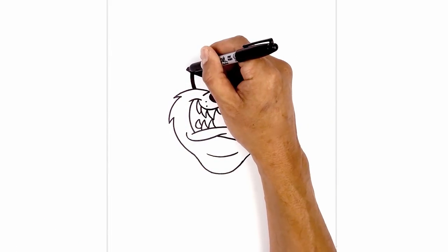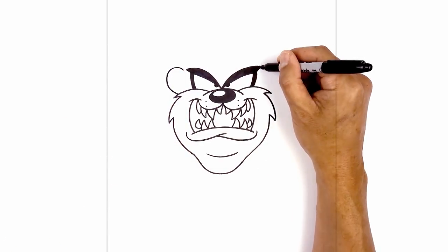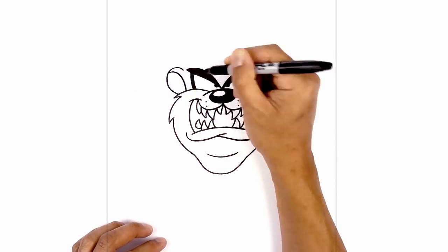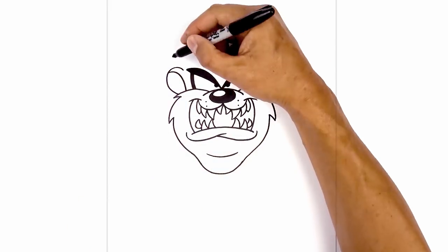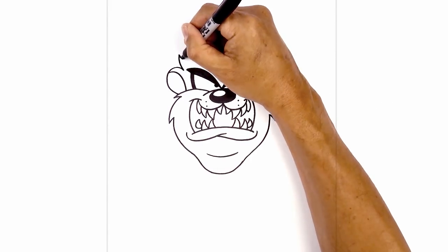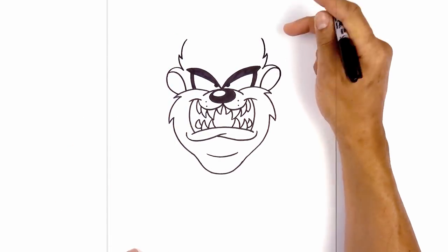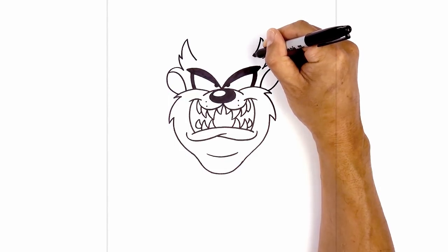Let's move to the side and draw on the ears. From this point in the eyelid, we're going to step out, curve out, round out the ear, and just pull that in towards the top of the cheek. Do the same thing on the right — stepping out, curving up and out, and pulling that back in. From the outside of the ear, we're going to curve around and then down on top of the cheek on both sides. Then from here we're going to add in the two horns. Starting on the left on top of the ear, curve out and up, taper that back in with a short curve, then curve up again going a little bit higher and in. Do the same thing on the right — curving up, tapering down with a short curve, then going up to the same height, out and up. On the left, come down just on top of the eyelid, doing the same thing on the right.